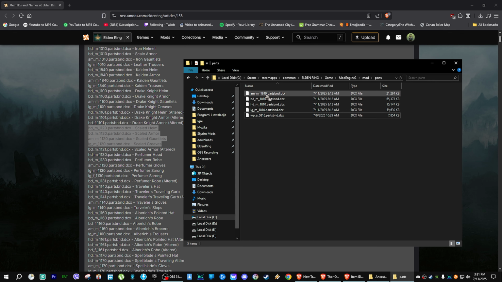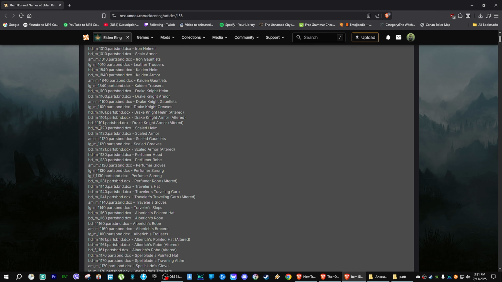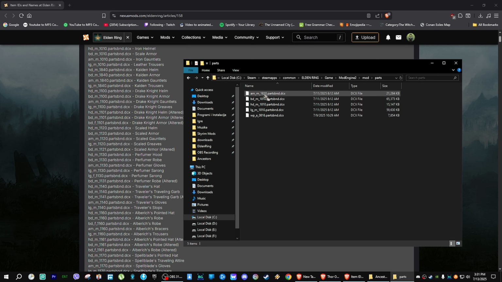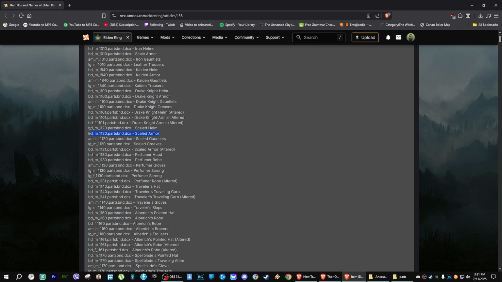All you would have to do is change 1810, replace it with 1120, and if you do that for all of them, so helmet, armor, gauntlets, and greaves, so use 1120 instead of 1810. That is everything you have to do to swap from the mod requiring Cleanrot armor to using the scaled armor set.